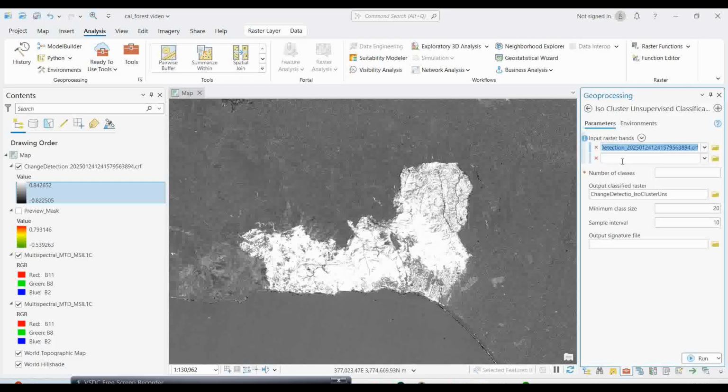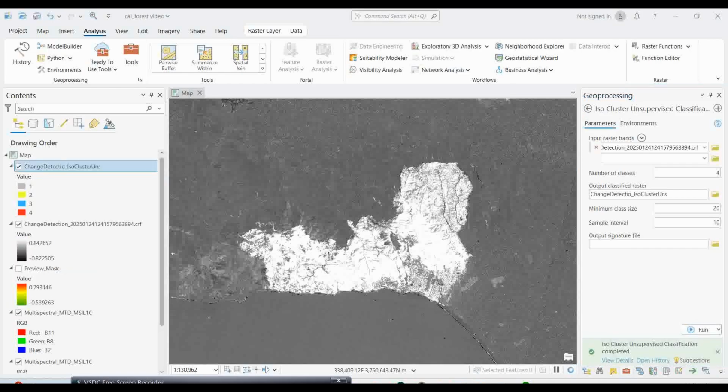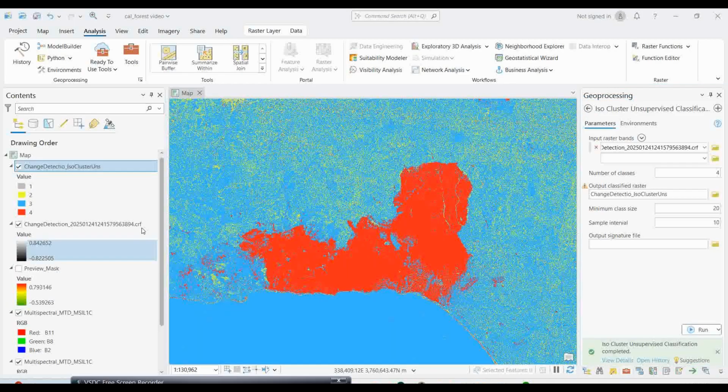Instead you can simply do it on the change detection image. You select this image, and make the number of classes 4, and you can simply run this. So let's run it and wait for the results. It is still running the process, and you will see we will get the value. I gave 4 classes, but you see most of the value is coming over class 4, so that means 4 is my burned area, which has been very nicely extracted.